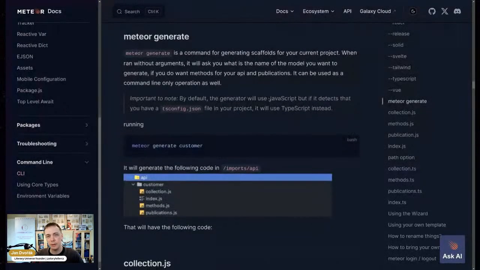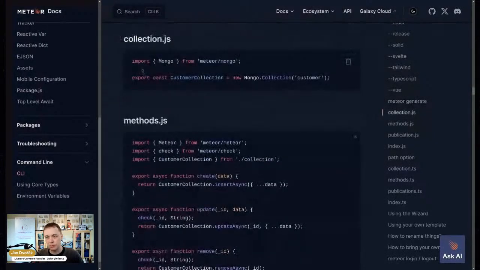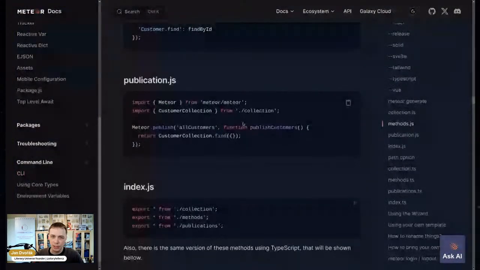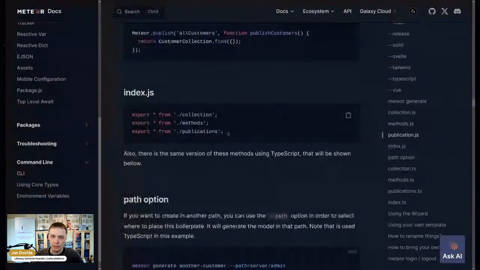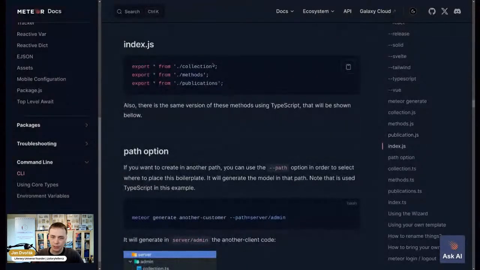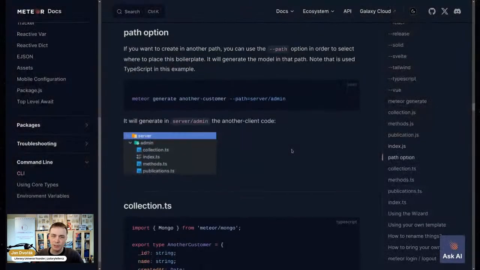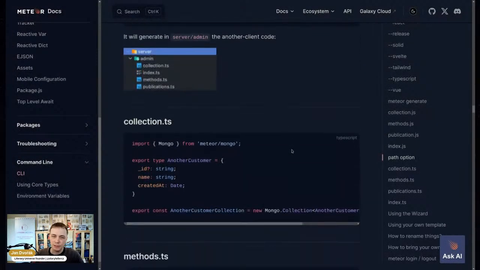It will generate a new collection, then the methods, and then the publication, and add it to the index of whatever that is, and you can then specify a path.